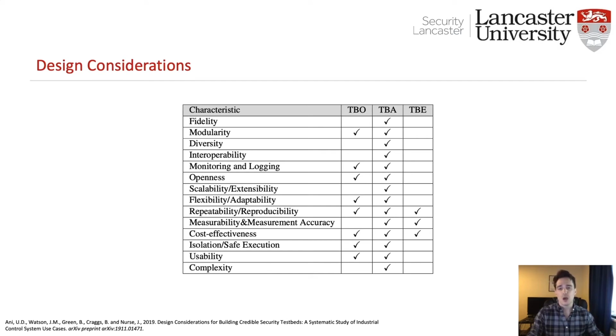Before moving on to our high-level model, it's worth exploring key testbed characteristics you may wish to consider prior to designing and building a testbed. This table is taken from a survey paper of ours, with the characteristics extracted from a broad set of existing literature and aligned to testbed objectives, TBO, testbed architecture, TBA, and testbed evaluation process, TBE. The value placed on each characteristic should be driven by end user requirements.